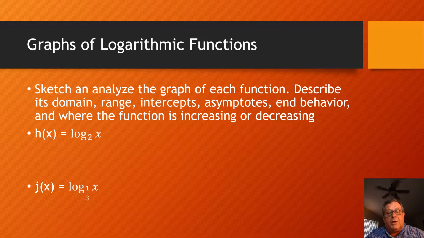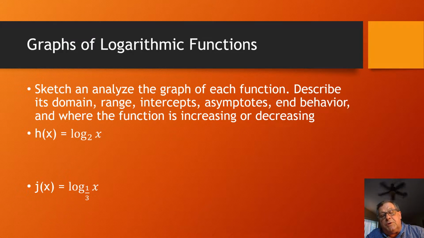Well, now let's begin looking at the graphs of logarithmic functions. And when we do, we're going to describe its domain, its range, its intercepts, its asymptotes, end behavior, and where the function is increasing or decreasing. And so we've got two logs we're going to graph here. The first one is h of x is equal to the log base 2 of x. And then we'll look at j of x, where that equals the log base 1/3 of x.